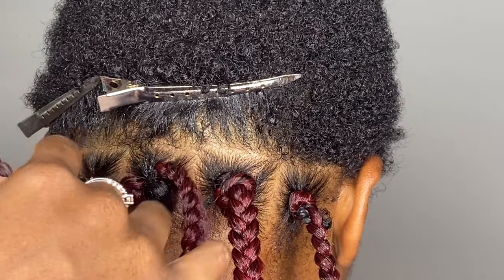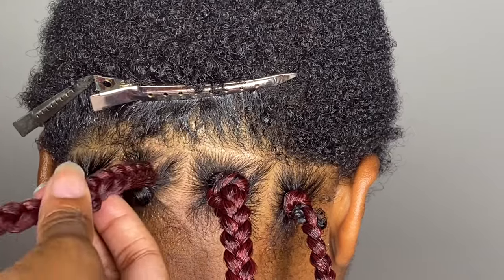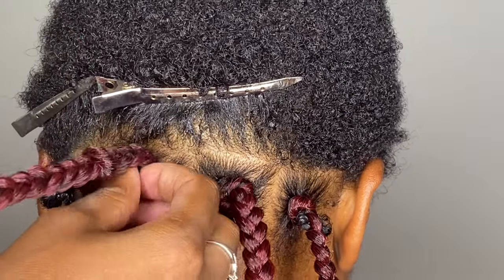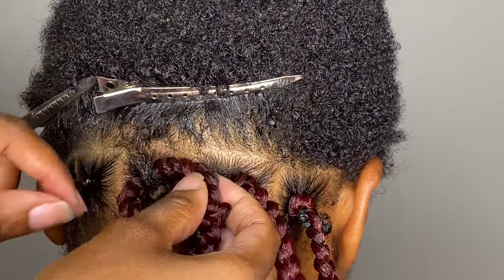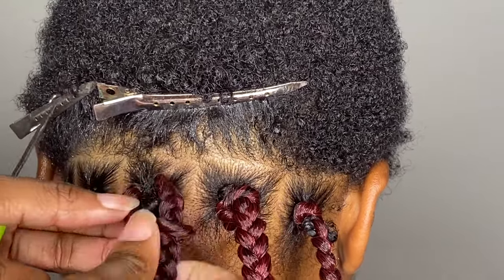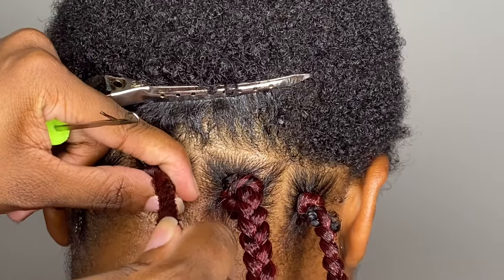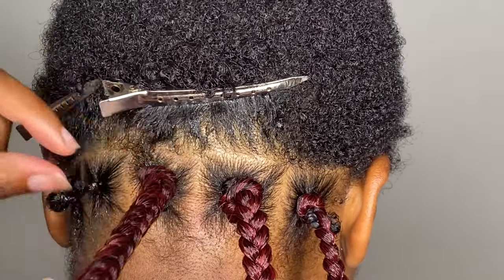You want to make sure that the hair is strictly in the middle because you don't want it showing underneath. So I'm just gonna go ahead and show you guys how I did that to make sure that the middle part is in the middle, because the hair is only but so long. And I'm just gonna pull it through just to cover it up, and then voila, it's done.